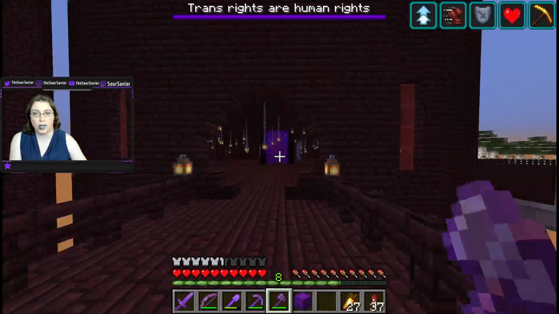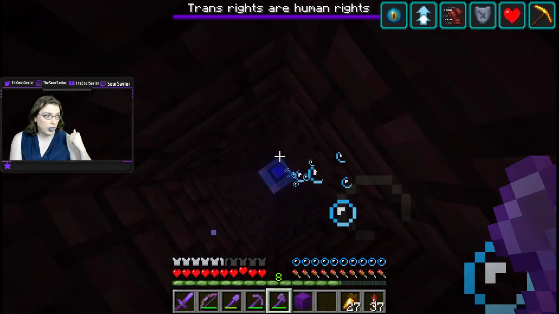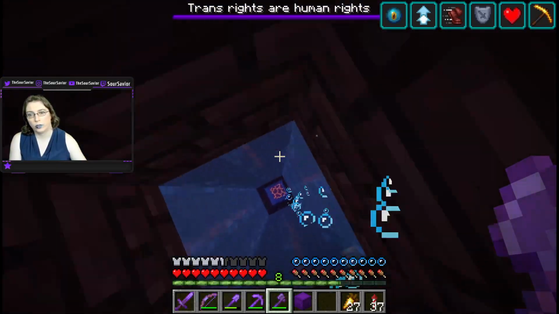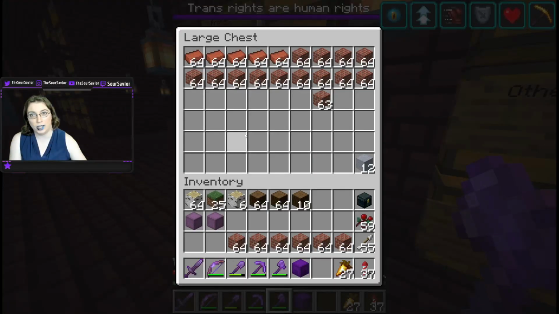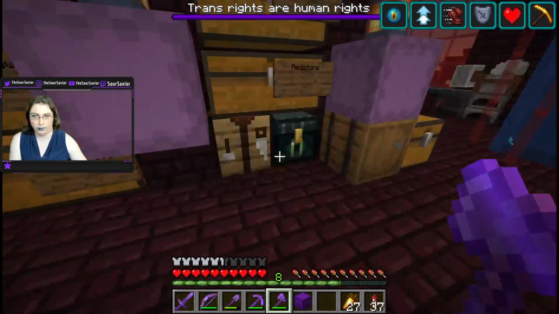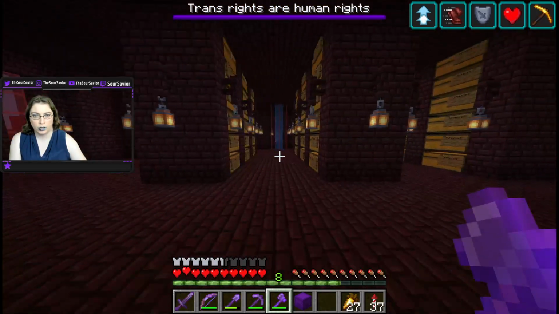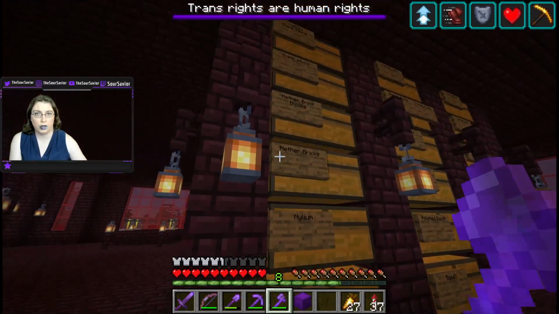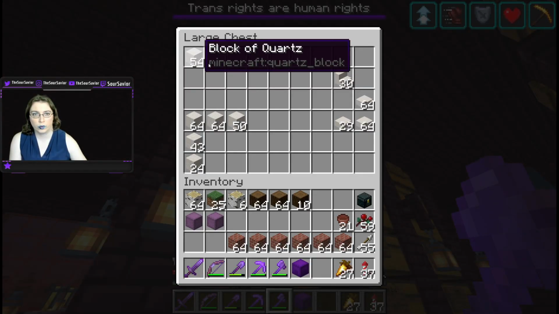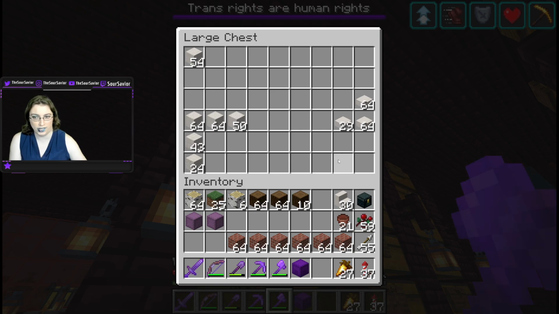Oh, and you know what? I might grab just like a stack of smooth quartz, just in case I wanna use it for any details. Like, maybe I could use it to make a kitchen sink if I used a couple of stairs. I should bring some buckets. Right, so smooth quartz, buckets, flower pots. I don't know whether I have flower pots or not, so I'm just gonna make them right here. Boom, flower pots, 21 of them.